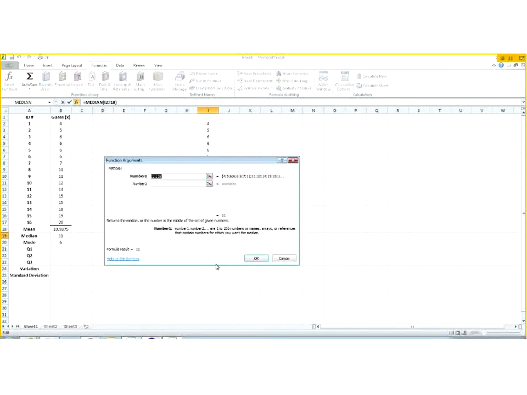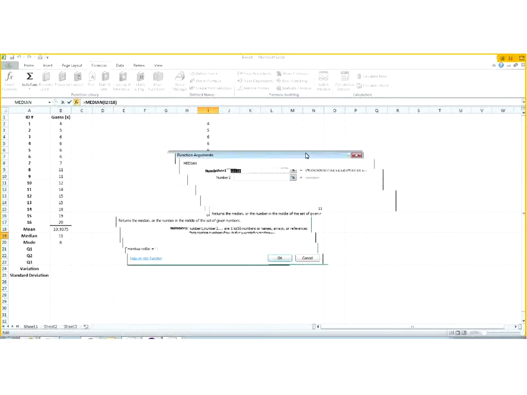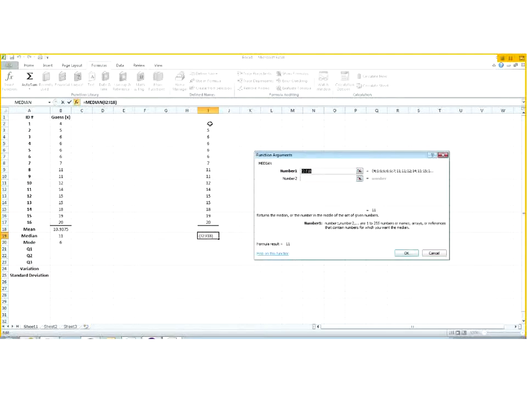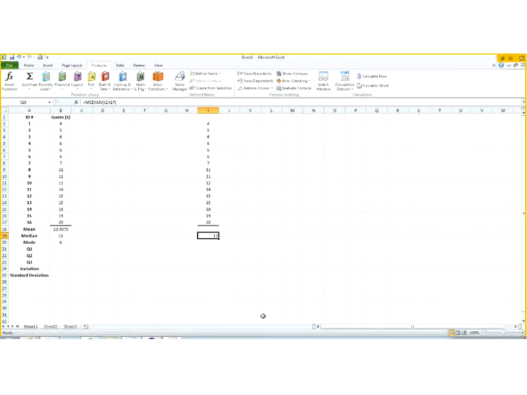And it's going to ask me to make sure that my numbers are the ones that I want. To make sure you've got the numbers you want, you just click on the number at the top that you want, and then hold the Shift key down and click on the number at the bottom, and you'll see that all the numbers are highlighted, and you make sure those are the ones you want. So you can see actually that this, the I-17, we had I-18 there originally, so we had an extra cell we didn't want. So then we can click OK, and it's calculated out the median for us.